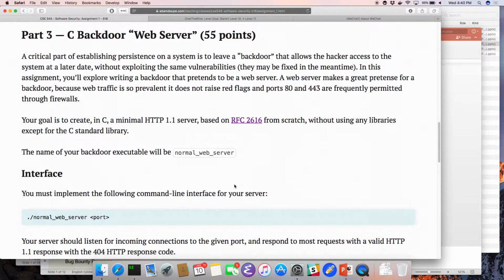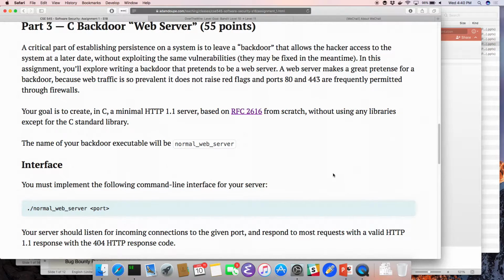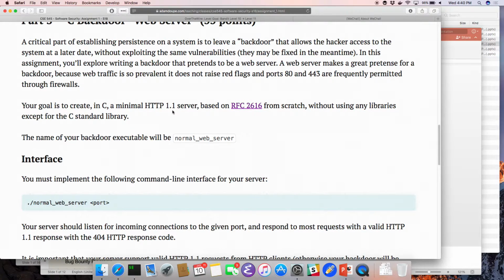All right, the third part, backdoor web server written in C. The idea here is two parts. A, to get used to writing C code because you're going to be looking at a lot of C code in this course. And also to get you working with sockets and socket programming. So if you haven't done any network programming, this will be a good introduction to that. You're going to create a minimal HTTP 1.1 server based on the RFC.